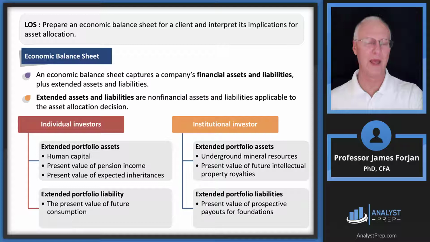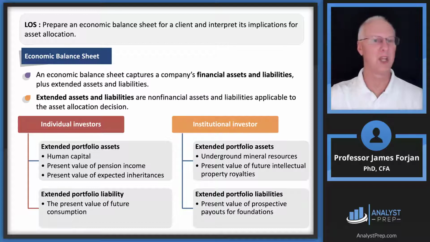So my point is that you probably won't have uncertainty about expected inheritances. How about extended portfolio liabilities for individual investors? Present value of future consumption. So this is really related to what I was saying earlier about the liquidity constraint. What did I say? We want to buy a beach house or a lake house. Well, if we want to do that in the next 6 months, we'll probably just take that out of our investable assets and put it in treasury securities, and not worry about it. So in 6 months, we can go ahead and buy that house. But if we want to buy the beach house in 10 years or 20 years or something that we want to retire to, well, then we'll go ahead and take that as a present value. Future consumption of a substantial purchase.